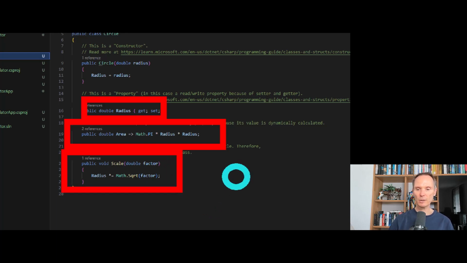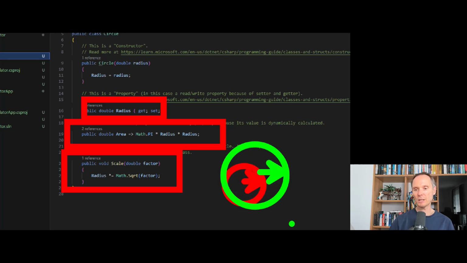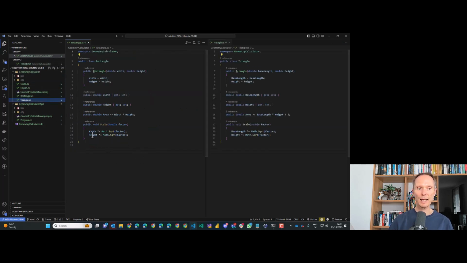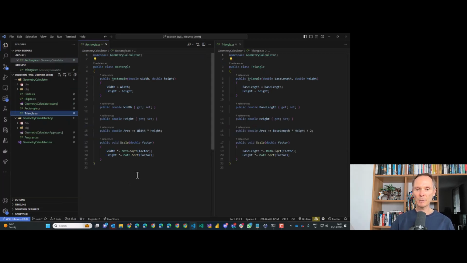So for instance, if we take a circle, then we have a certain diameter or radius, and then we ask the question, what happens if we want to duplicate the area of the circle? How much will the new radius be? And that is exactly what scale does. It changes the radius accordingly based on the factor which is multiplied to the area. Okay, so this is what we did. Now let's take a look at 2 of those examples. Let's take a look at rectangle and triangle, for instance, and I will enlarge the font a little bit so you can see it better.